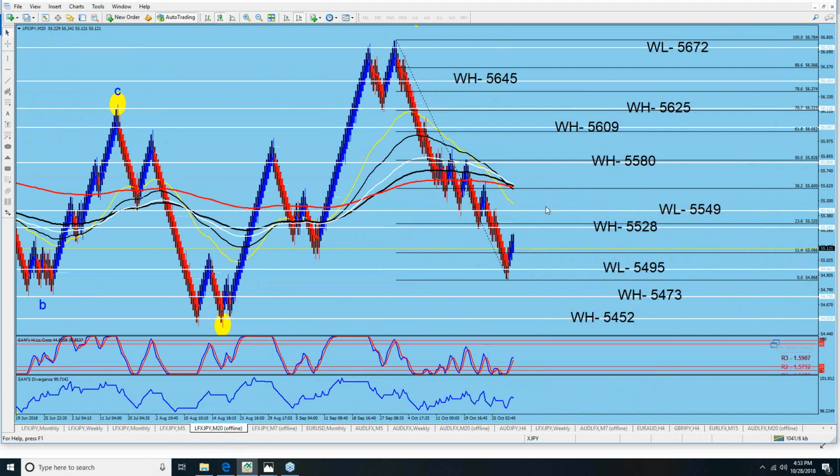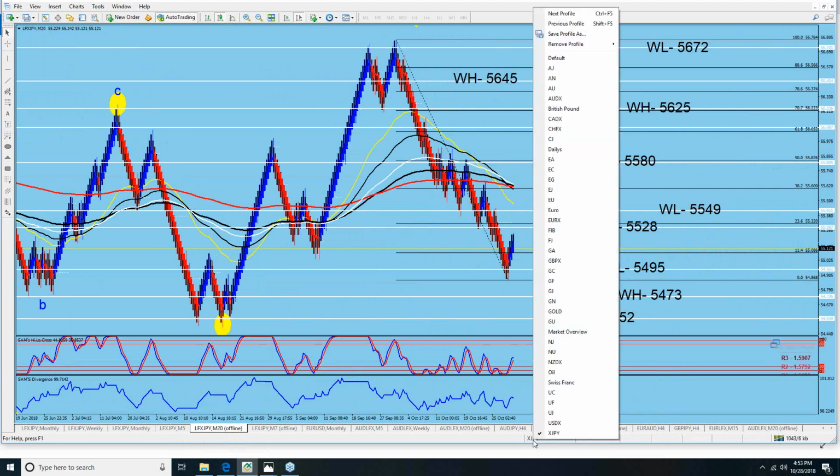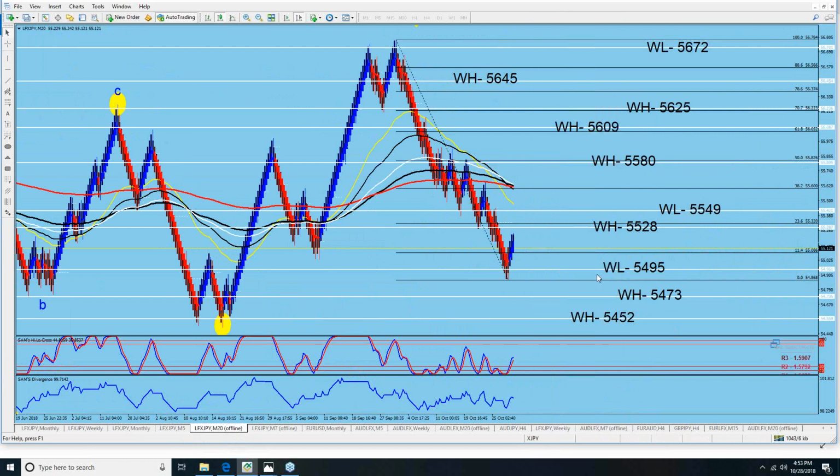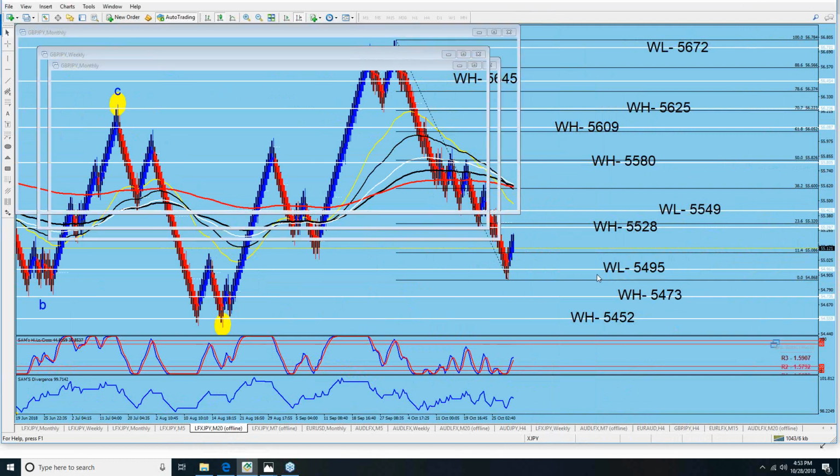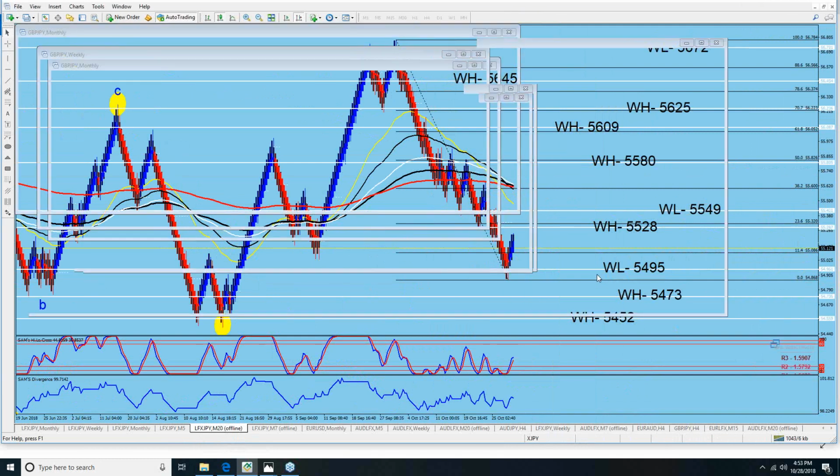But we have to be very careful that around somewhere here, I'm going to expect that it will make the turn to the downside, and at that time you can again start shorting those yen pairs, and we will have some nice decent setups in those pairs as well. Let's go take a look at the pound yen, if it is going to give us a short setup in the near future. Maybe it goes up a little bit, but then needs to drop, right?